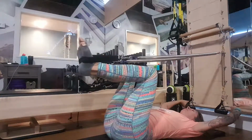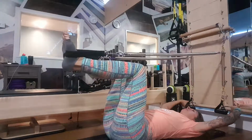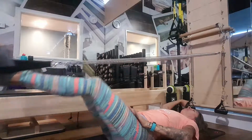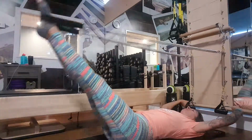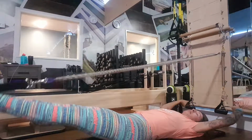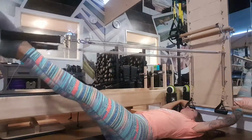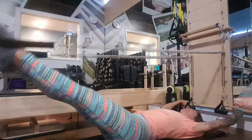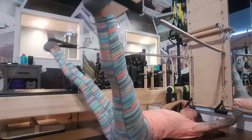So my knees are only as wide as my shoulders, and when I come in, I'm only coming in just right in line with my hip, pressing them right back out away from me. I go into circles, floating them up, out, and around. That is a bigger circle. I can go into smaller circles here. And then of course I've got to reverse it. And going into those bigger circles.